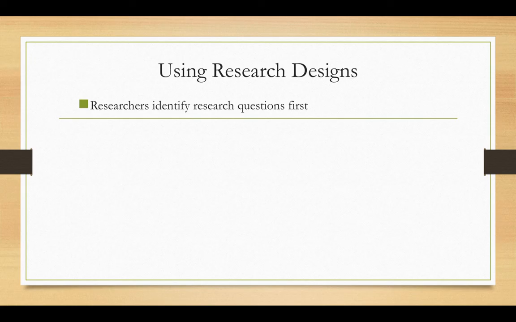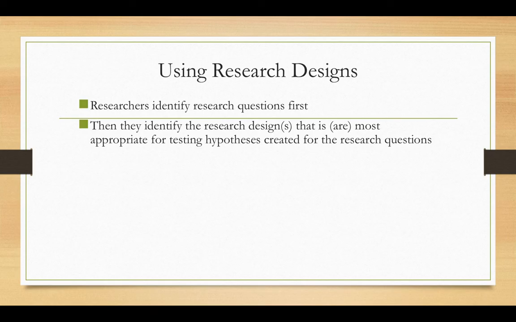Questions so far? Perfect. So again, we always want to identify the research question first because the research question is going to then help me identify whatever type of research design is going to be the most appropriate for me to test my hypotheses that are used to create my research question. So in other words, I've come up with my research question, now I can come up with the research design.